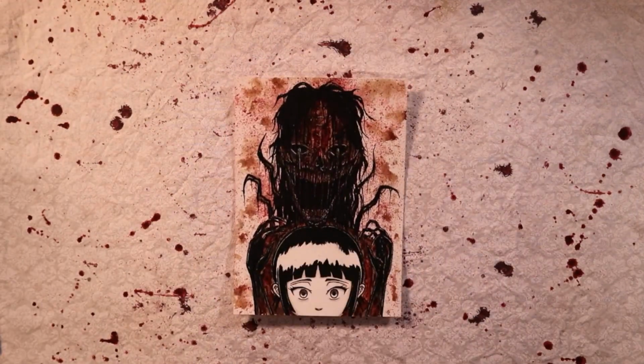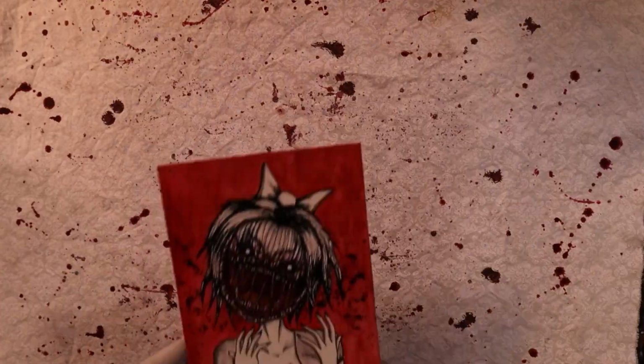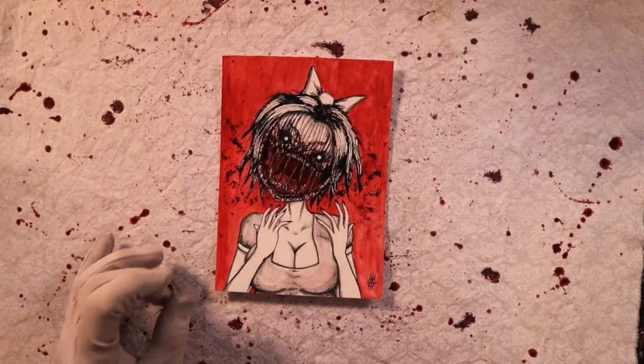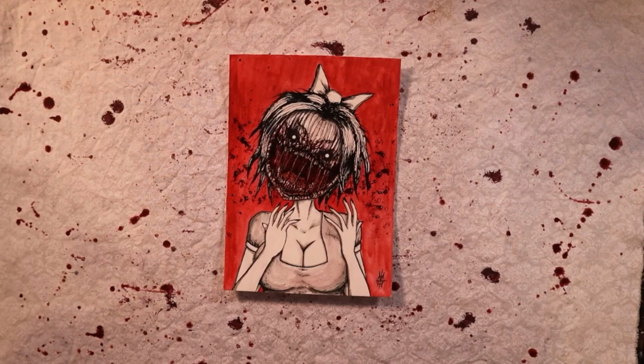So for this fun one, it's called Sneaks Up on You. When something is standing right behind you, the feeling you get on the back of your neck, something watching, breathing on you. All right. This one's called Face Wash, where you splash water in your face when you're getting ready for bed and you look up at yourself in the mirror. But she's splashing blood all over her face. You know, as you do.